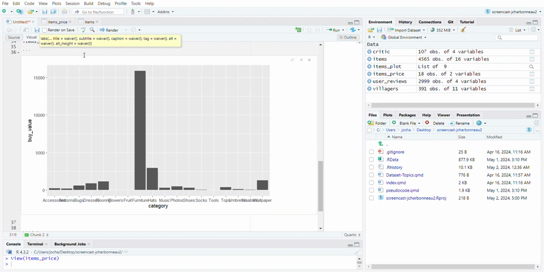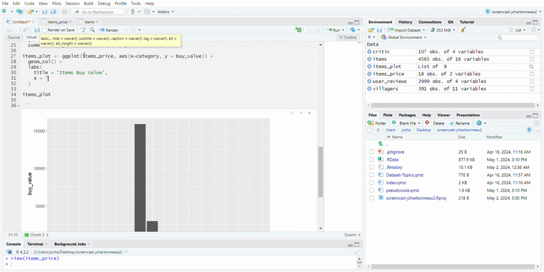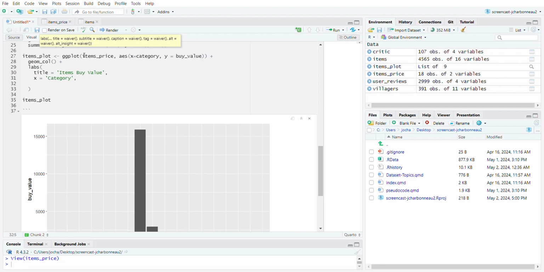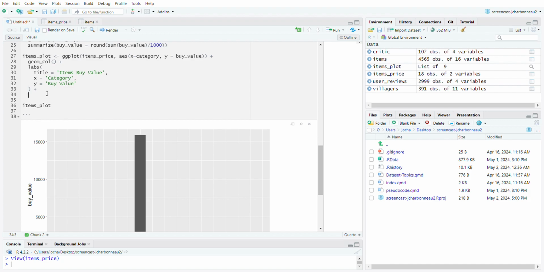X will be equal to category. That's the way I have to look though. And Y can be by value. And then in order to change the angle of the text on the x-axis, the best thing to do, I believe, is theme.